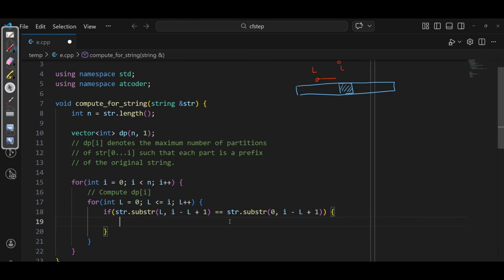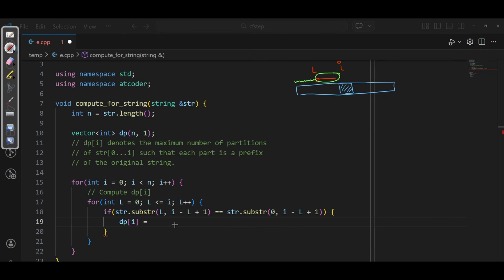And what is the transition? You want to find out the value of dp of i. Since you already chose this last segment, you want the answer of how to split optimally the segment that ends right before the Lth index.